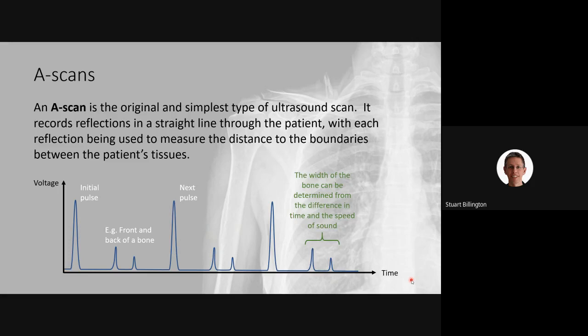It's just the depth of different boundaries in a straight line through the patient, a pencil-thin line down through the patient from the probe. So an oscilloscope trace might look like this. So remember that we've got voltage up here and we've got time down here. And say that our frequency is 1 million hertz, then a pulse is being released from the ultrasound emitter every millionth of a second. So on the time axis, this is a millionth of a second here. So it sends out one pulse, and then during that millionth of a second, it receives some echoes, some reflections. And then in between the boundaries, there won't be any reflected waves, and so there's nothing detected. And then at the end of the millionth of a second, the second pulse is emitted to travel through again. So we're regularly getting repeated measurements. If the probe is kept in the same place, it'll be repeated measurements of the same object.